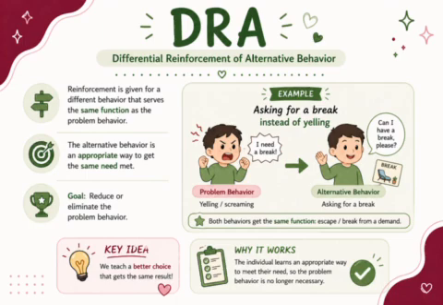So, for example, I'm a teacher, and if a kid is yelling out, I'm going to ignore that behavior, and I'm going to call on the student when they raise their hand. So I am reinforcing the positive behavior, which is going to be raising hand, rather than when they call out. And that's the inappropriate behavior that I want to reduce to zero. I don't want that happening at all.